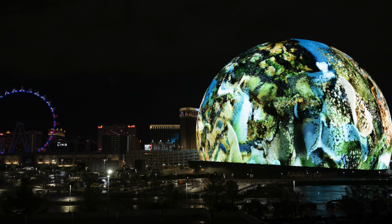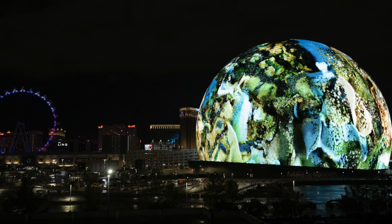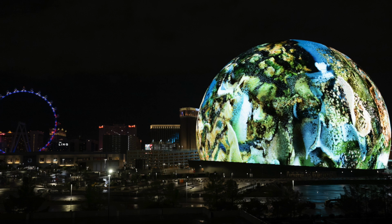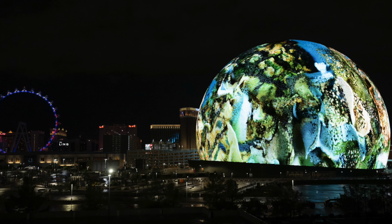Right. So we were hired by MSG, who's Madison Square Garden out of New York, to design and manufacture the LED screens in and on the venue. So the outside of the venue, which has had a lot of presence on social media. So when you see the sphere with the smiley face and the eyeball, that video screen was designed and manufactured by us. And then on the inside, the immersive surface to which they refer to also was done by us. So the outside is about 580,000 square feet, just to give it a little bit of a sense of size. And the inside is 160,000 square feet of super high-res video. That's about 3 football fields big.